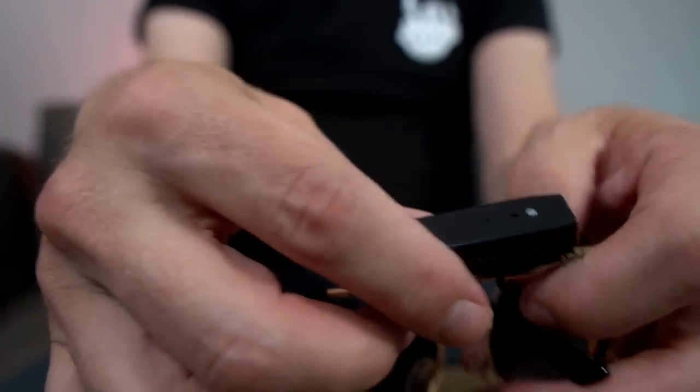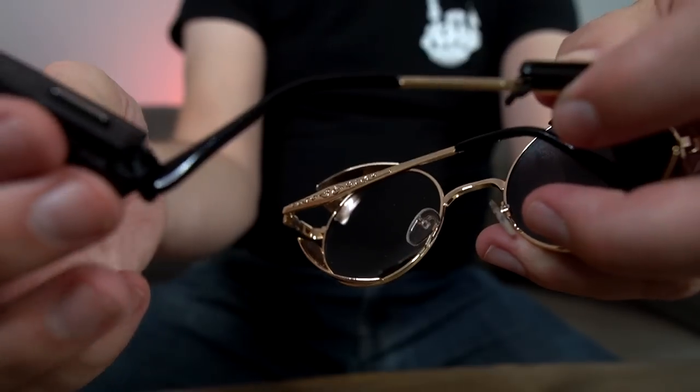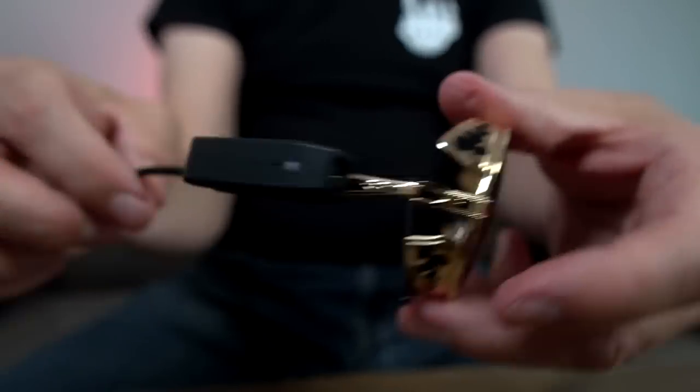Just like that. Now what you're also supposed to do is loop the safety loop over the end of your glasses so it won't fall off. And there we have it. We finally got the camera on the side of the glasses. Something else I wanted to point out is even though it might look straight, just a little bit of an angle will make it look really crooked in the final result.